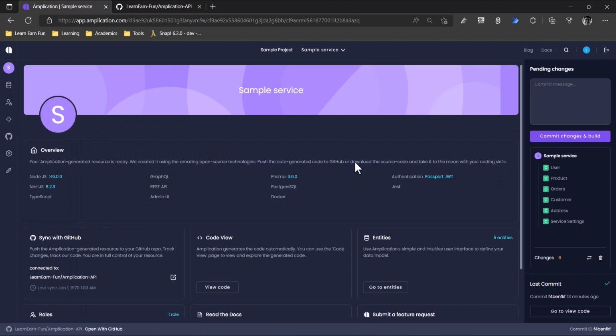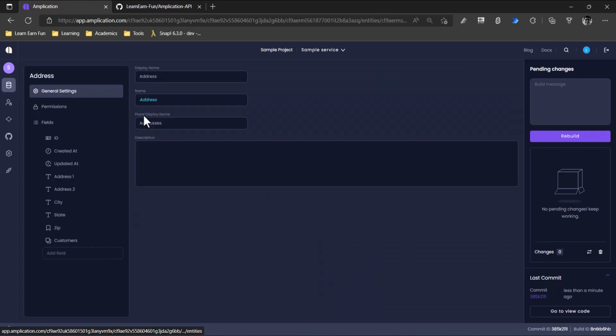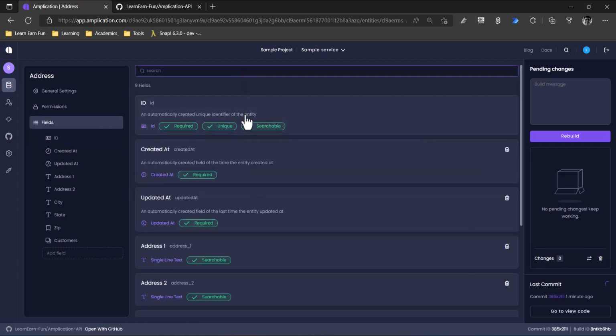Now, if you go into sample service, now we can deploy all of this. So let's say Amplication generated API. Now we commit. So if you go into one of the entities, you can see that there's permissions and there's a lot of fields.